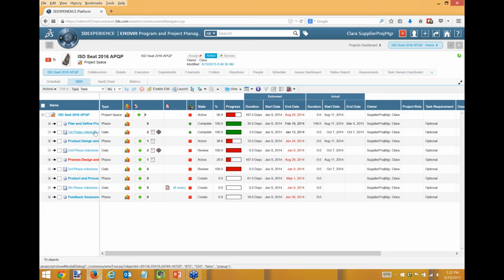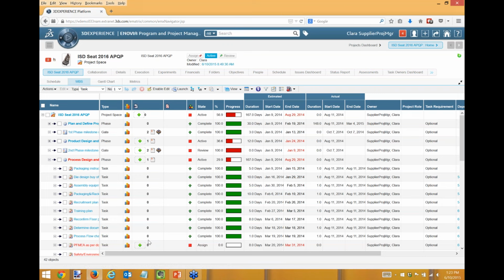But what I want you to see here is the fact that the deliverables, that's what I see in this column right here, the deliverables are connected. They're connected, in this case, a couple of deliverables connected to a gate. For instance, there's a bill of material part, and here's a different set of deliverables. It's a document. I've got things connected to phases, to gates. I can come down to individual tasks within a phase to actually look at connected deliverables if I wanted to do that. So let me just give you a quick example here. I'll bring up this document.